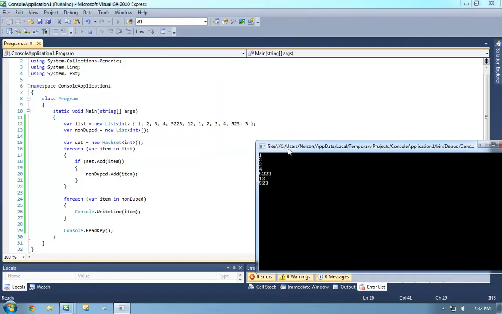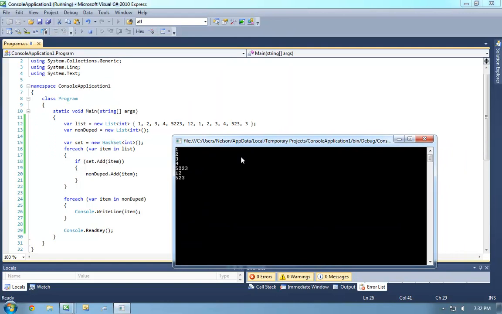That's interesting then. So the add actually returns a bool. Yes. Is that the case for lists? List.add? No. I didn't think it was, but I wasn't sure. This is the functionality that we get with hash sets. And the great thing about hash sets is they're very performant in finding duplicates.